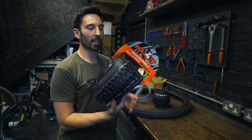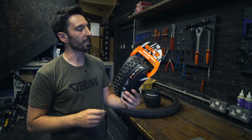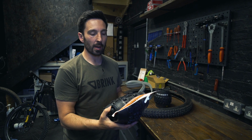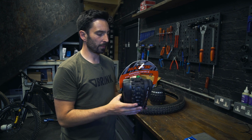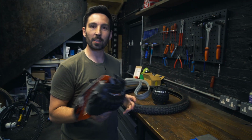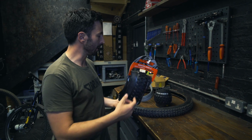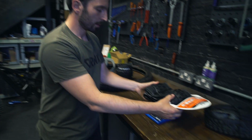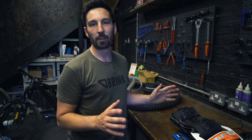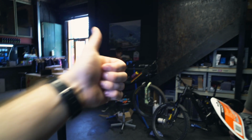We were just chatting about probably the classic downhill tyre, the Minion DHR, DH casing, max grip, soft compound tyre. And actually, Steve thought we should probably weigh this so you've got an idea what it is in comparison to the Cannibal. So, 1,281. It's exactly the same weight. So, hopefully that gives you lots of great information.